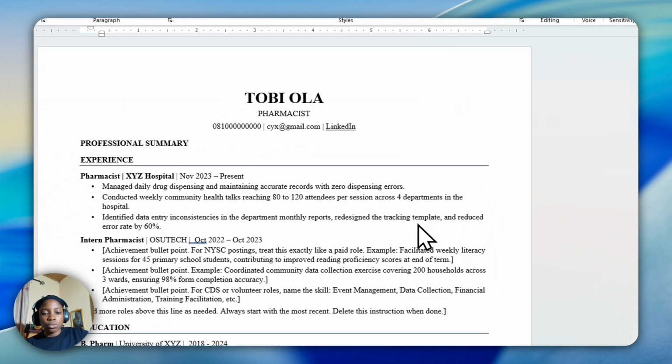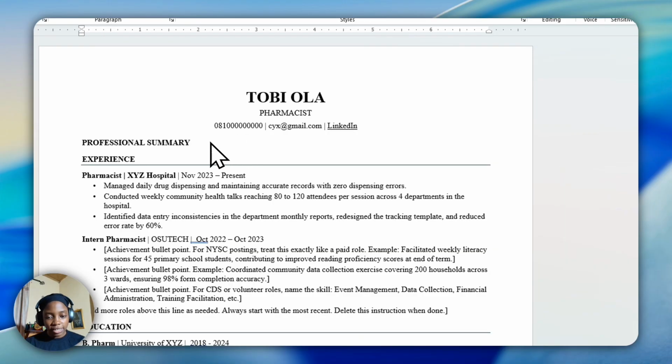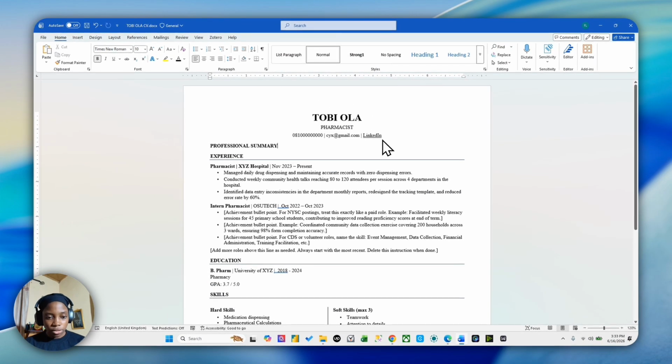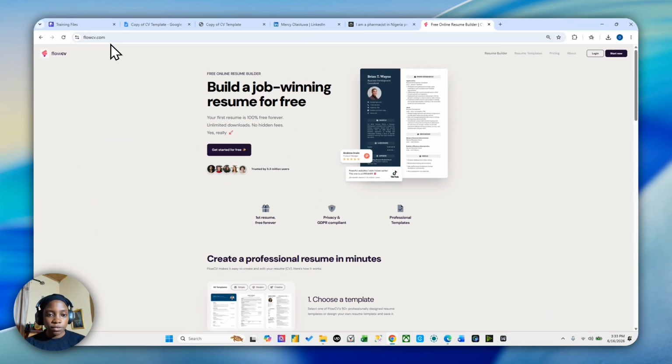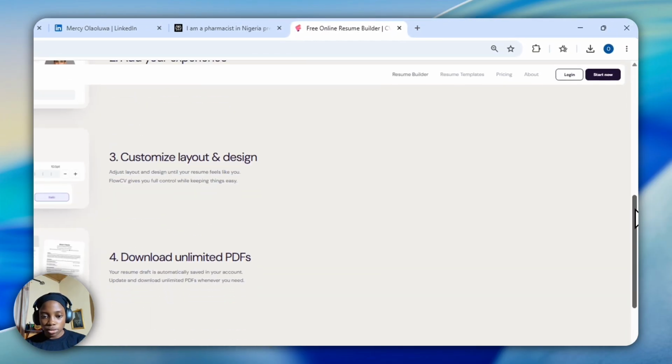It might not be easy to even edit Microsoft Word without messing the whole thing up. So that is why an online platform like flowcv.com might be useful. For this one, you just need to input your content alone, and then it will give you the CV ready made. The only issue here is that with the free one, if you don't pay, you will only be able to create one CV. That same one CV, you can edit as many times as you need to, but you will only be able to create one if you did not pay.